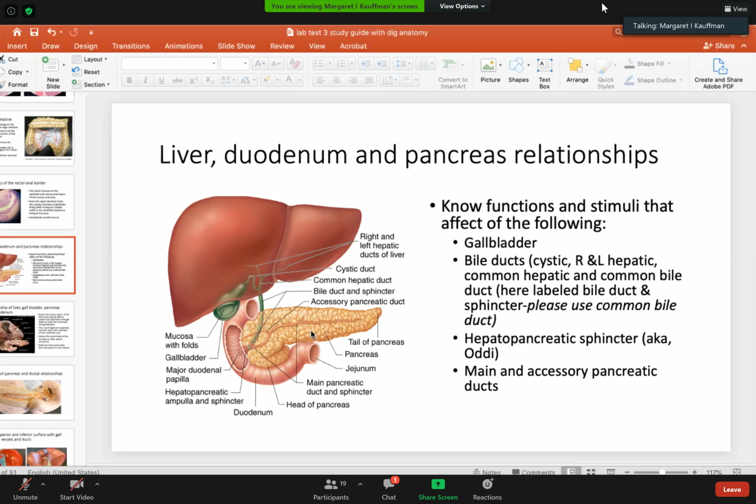protease precursors and inactive proteases and lipases. And those will come down these ducts, again, the bile and the enzymes arriving at the same time, but they can't leave until this sphincter opens. And the sphincter I mentioned last time is sometimes called the sphincter of Oddi, which is fine by me. It's a lot shorter to write than hepatopancreatic sphincter. Don't worry about the ampulla.